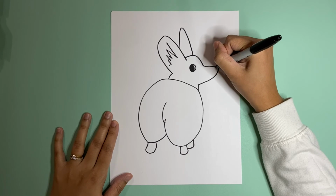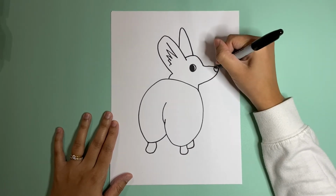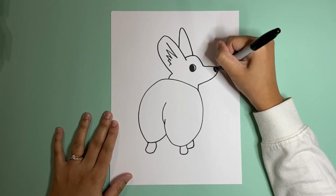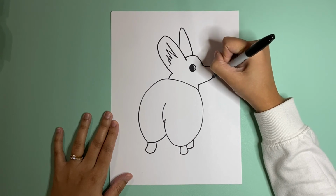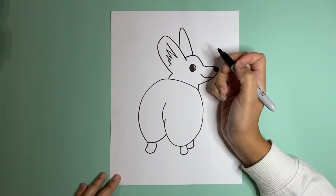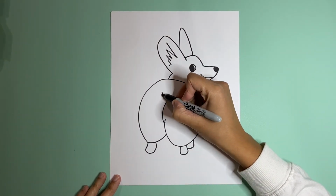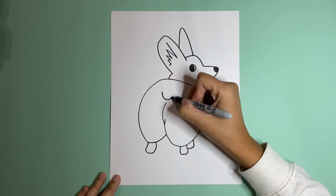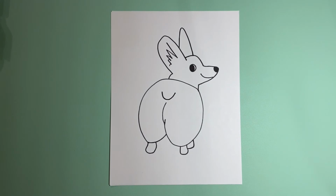For the nose, it's a round on the corner, color it in. And then we're going to make him smile. Put a little smile line. We're going to also make a curve for the tail going right here. Looks good. Now let's color him in.